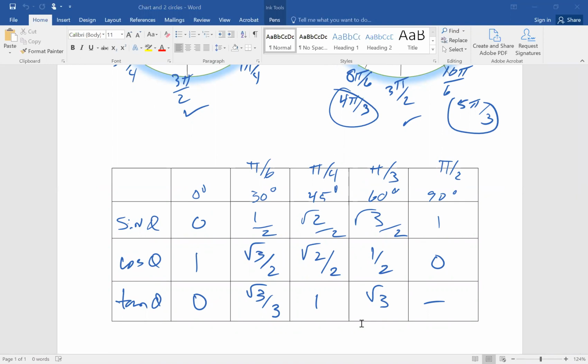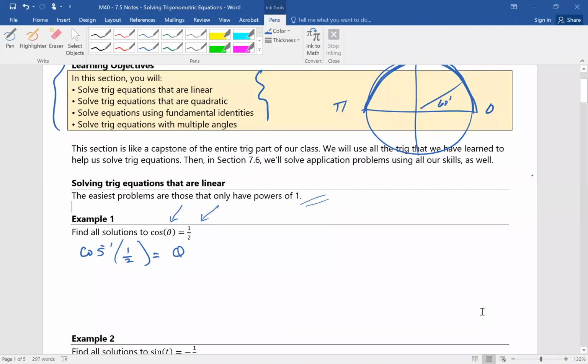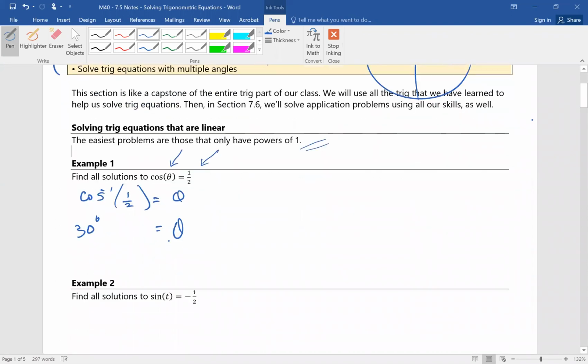Well, okay. What do I do now? Well, once you're there, I'm trying to go back to this now, and I'm getting lost in my screen to switch. So what do we say? 30 degrees? And I don't care if there's no instructions on what form to put it in as far as degrees or radians, you can do either. So my answer is going to be 30 degrees. Now, if you were going to do that in terms of radians, you'd say pi over 6. Either one of those answers is totally acceptable.